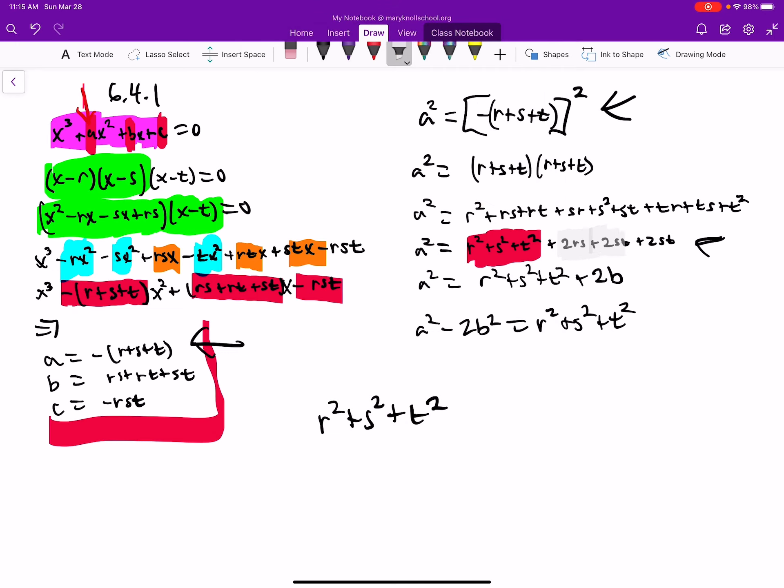What are all of these values? And notice that r, s plus r, t, r, s plus s, t plus s, t, r, t plus s, t. Yeah, anyway, that's actually b. So that, all of that is 2b. All that is 2b, so right there.